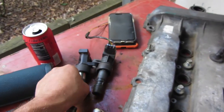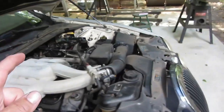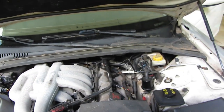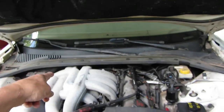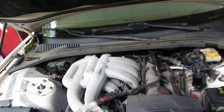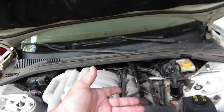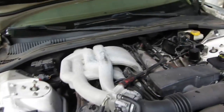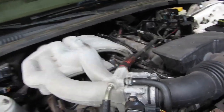And I've got two coils. I'm going to put coil number 4 in number 3's place. Because I know coil number 4 is good, I don't know if those are good, and I only want to take this off once. So, that is our plan. I figure if it's bad here, it'll be super easy to swap out. So let's take a look.